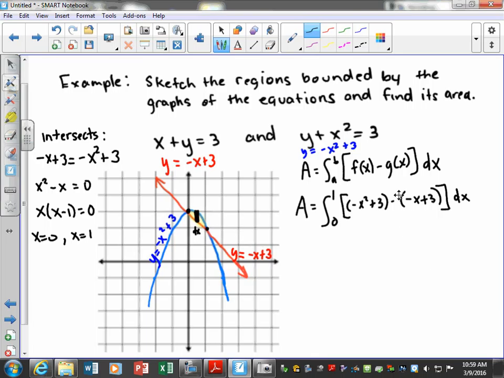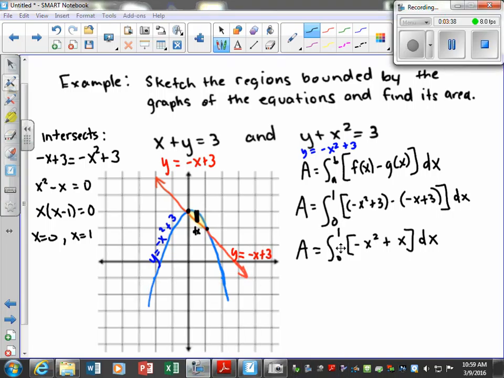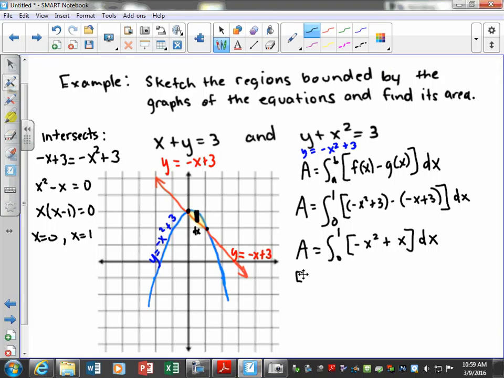Okay, so let's simplify this algebraically. We simplify the inside of that, and we should come up with negative x squared plus x dx. Now, in our previous two problems, at this point we just stopped. This would describe the region, this highlighted region in yellow, but we're going to actually evaluate that and find the area of our highlighted region. So we want to evaluate this. What's the antiderivative of this term? So I'm going to make a note and I'm going to say evaluate.